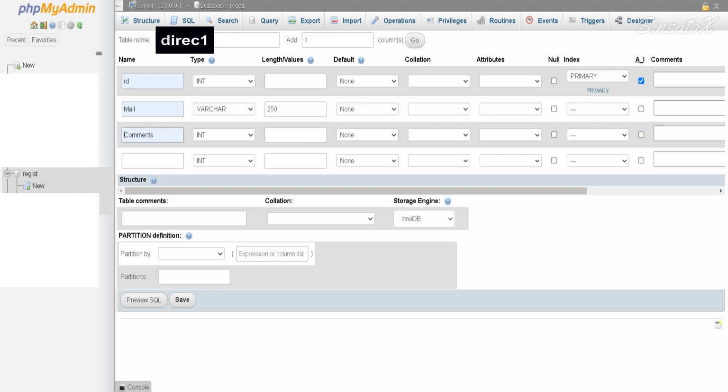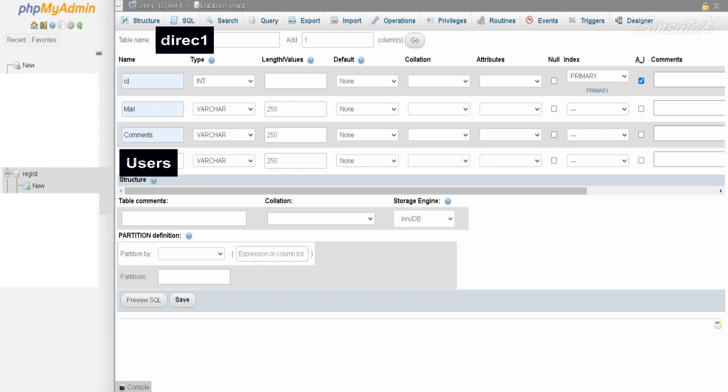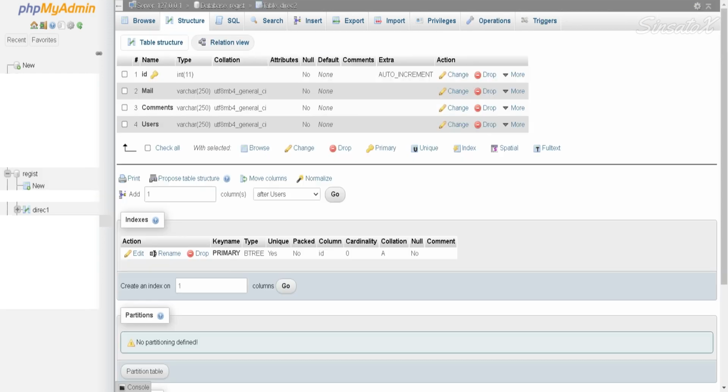In the third option we put comments, also of type varchar, and maximum characters 250. If you want to admit more, you put a higher number. In the fourth option we put users, and we do the same, varchar and 250 characters. When we have this we click save. And we should see the table like this.